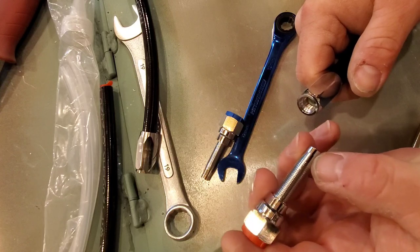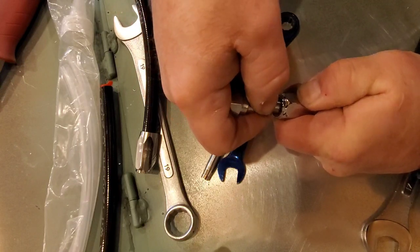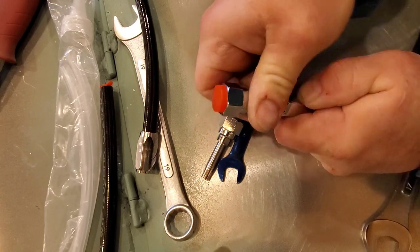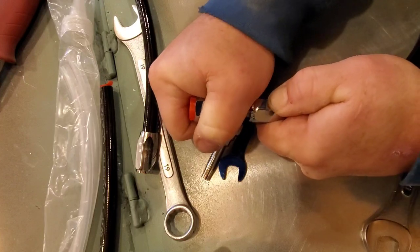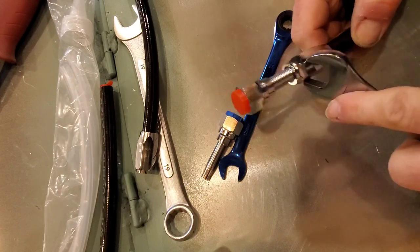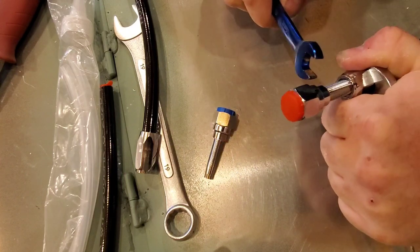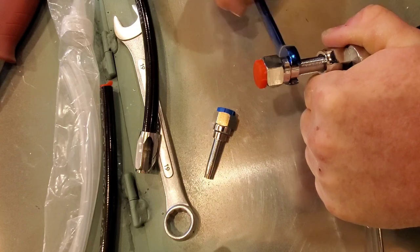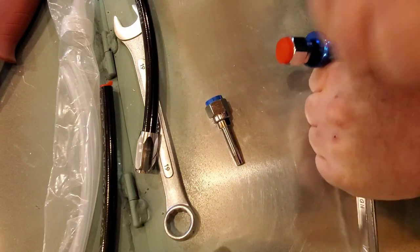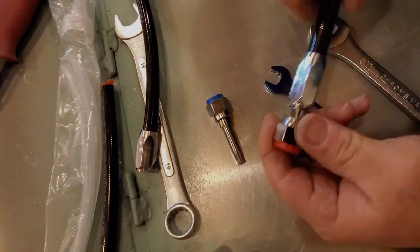See the little smooth portion on the end of the barb here — actually going to push that up into the hose and then begin turning. You can't turn this very much with your fingers, but you can get it started. To test it, go ahead and yank on it — if you can't pull it out of there, that means you should have it properly seated. Now we're going to take our number 17 and hold our collar, and right here at the base of our stud there is a number 12 fitting, and we can just start working this stud into our collar.